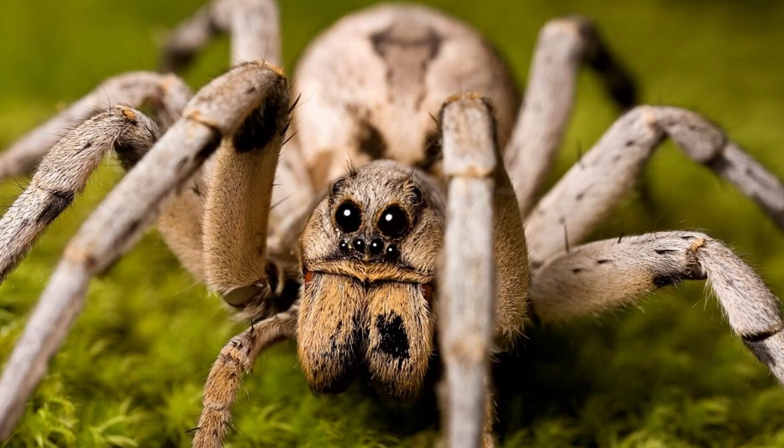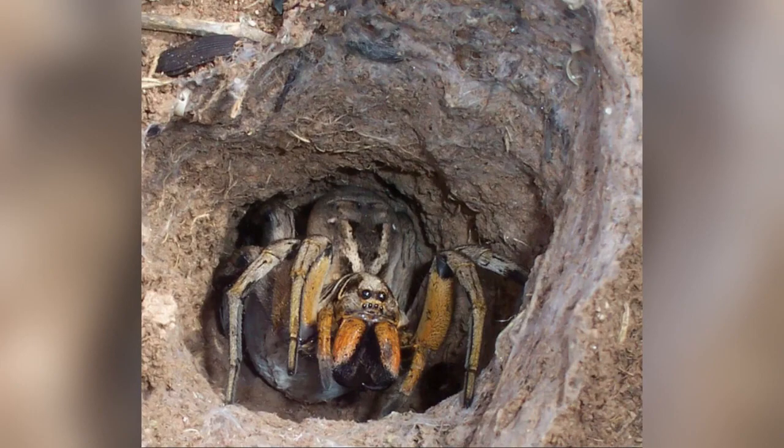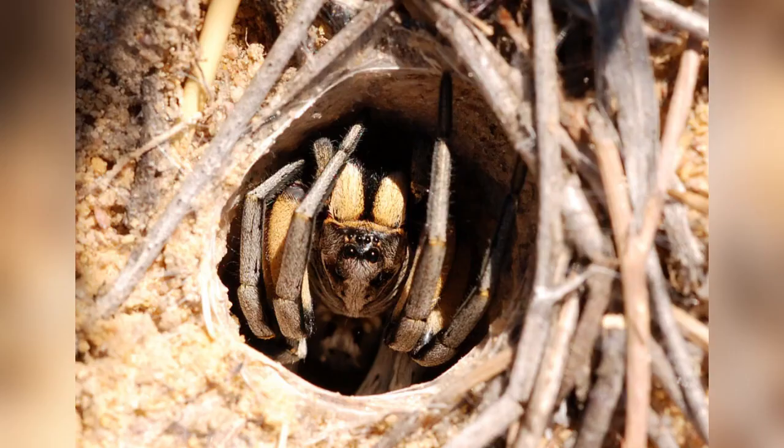Wolf spider. Almost identical to the tree bark, the varied light and dark patterns on the body and legs of the wolf spider are perfectly suited to its habitat. But don't be scared when you walk through the woods. This spider isn't aggressive and their venom isn't strong enough to cause any serious damage to humans, but their bites can hurt and the wound might swell up.